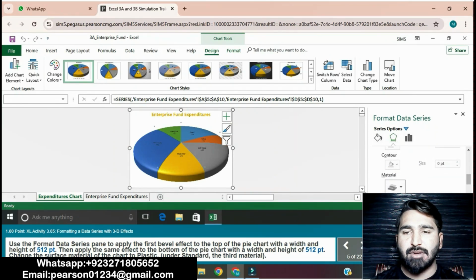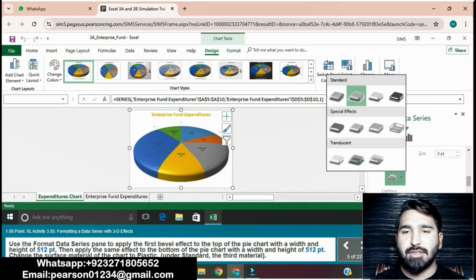Then change the material of the chart to plastic. Click on material and then select plastic.